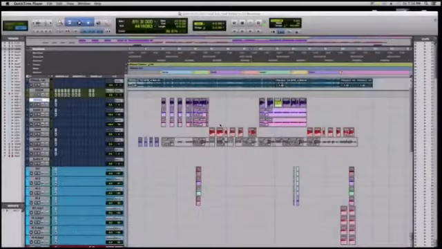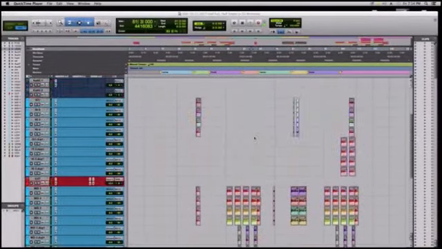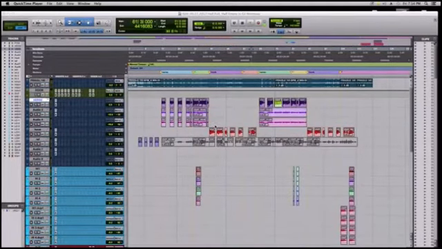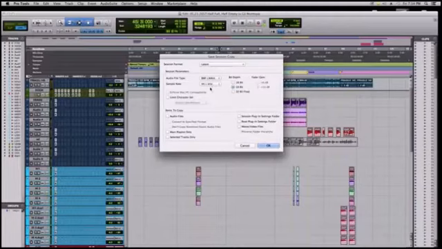Let's get started. This is what you'll see at the end of your booked time. Before closing Pro Tools, let your engineer know that you want to save a copy on your drive. It's possible that not all engineers will do this properly, so I'm showing you what to look for. With the edit window still open, the window that shows you all the tracks you've recorded, look in the top left-hand corner of the screen. Go to File, Save Copy In. You're going to see a box pop up. The main things you want to look for within this box is the session format and audio files.